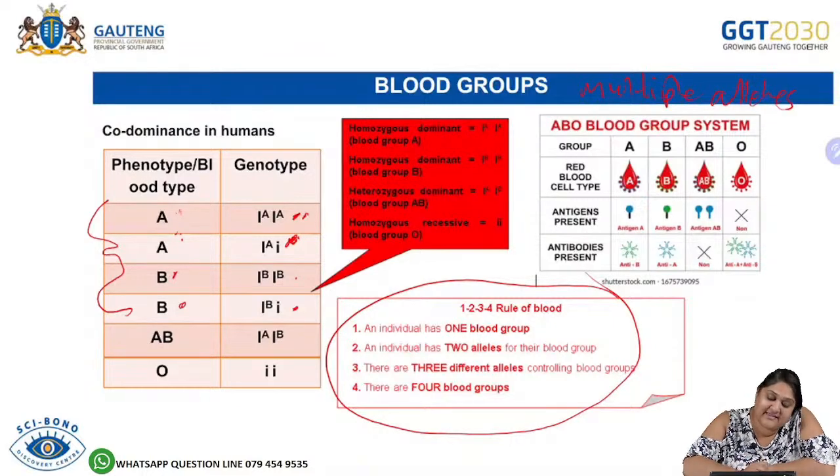Whereas in AB, we've got a capital A allele and a capital B allele. So why do we have that? Because this is now co-dominance, because both of them are equally dominant. They are both shown in the phenotype, which means that this person is going to be blood type AB. Then the last one has to do with complete dominance. Why? Because in the homozygous recessive trait, this trait will be in the offspring, and it's going to be blood type O, and the genotype is homozygous recessive.